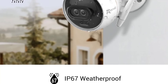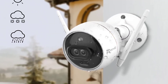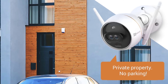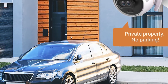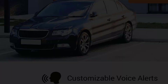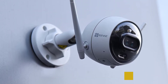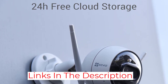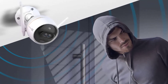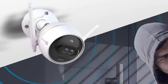Beyond the night vision capabilities, the Esvis C3X comes with some smart functionality. You can set up zones for detecting activity and receive alerts on your phone. You can also record custom voice messages to play from the camera depending on what it sees — 'get off my lawn,' anyone? The camera can record to an internal microSD card, a supported cloud storage service, or Esvis's separate NVR storage device. Since the C3X connects to Wi-Fi, you can also get a live view from your phone or take advantage of the two-way audio feature.